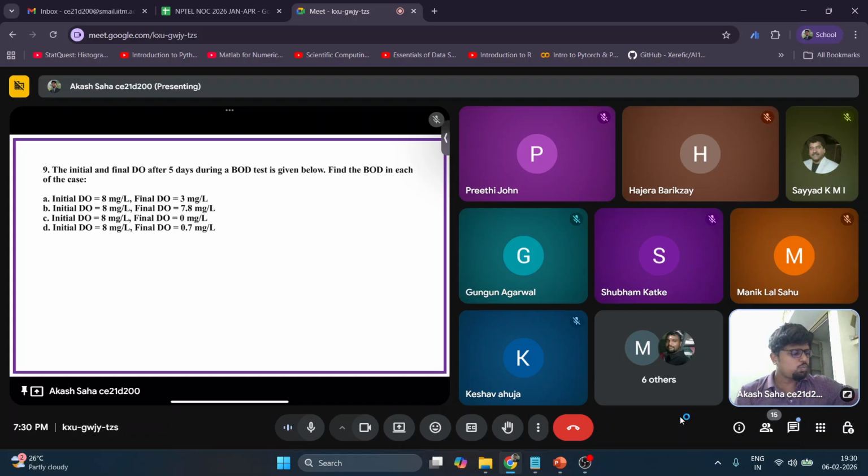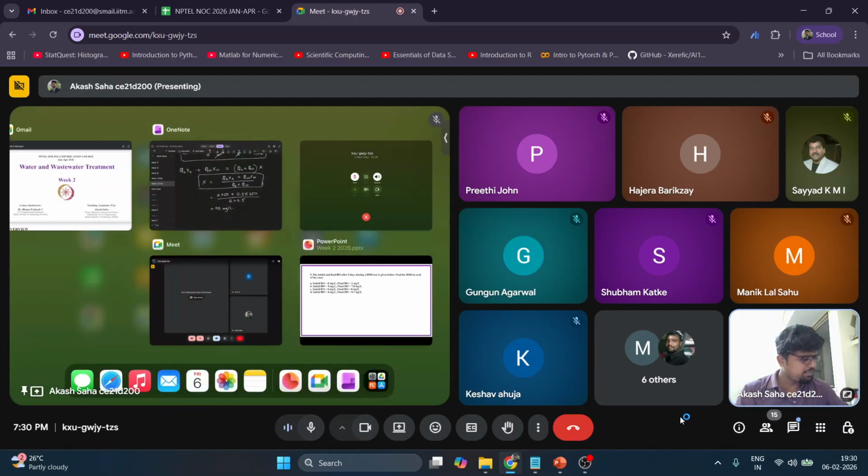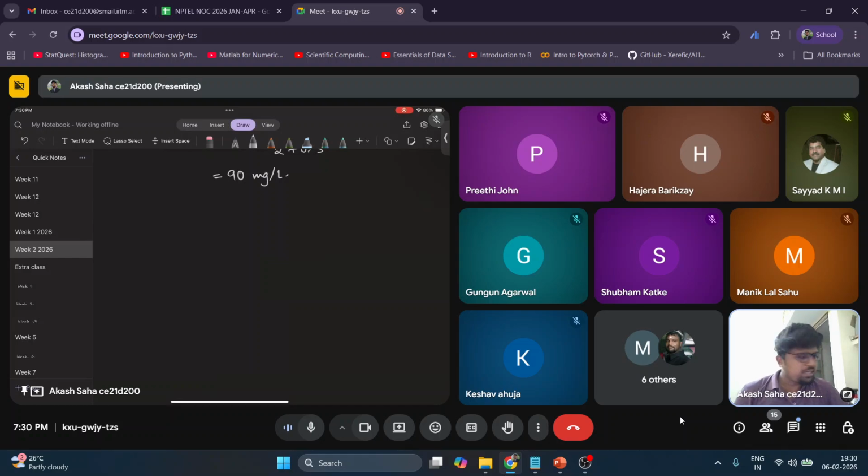Okay. So what is happening? Let me discuss it. If you know the BOD test, we have a BOD bottle like this, and we put some sample and some aerated water with that for dilution. In our sample, the organic matter will be there. Plus, we are adding some nutrients and also some microorganisms.